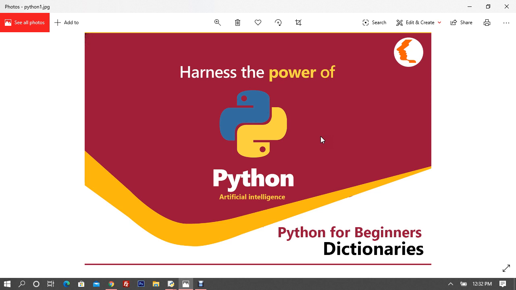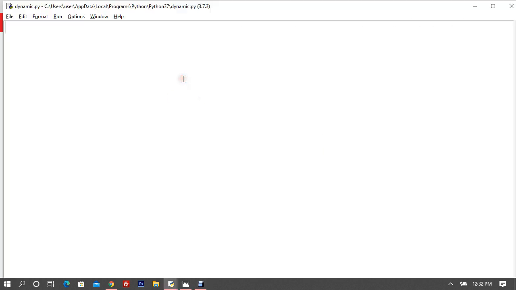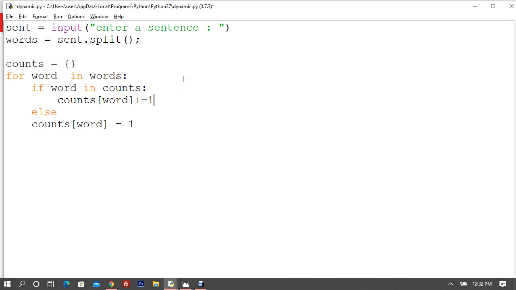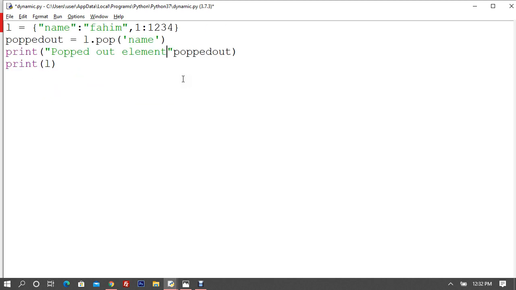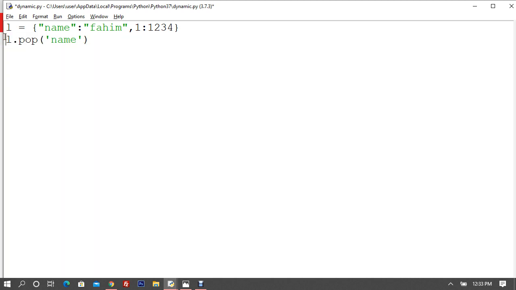A student questioned me yesterday. I'll first solve the question and then I'll go ahead with dictionaries. He said, sir, if I have a list, for example, and now if I pop something out, it's not showing me.